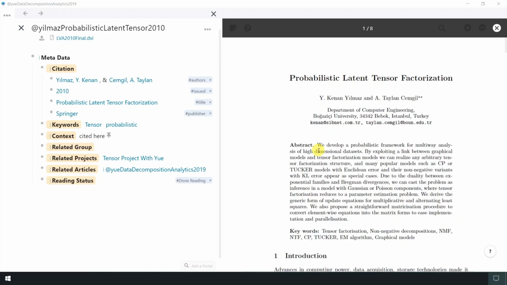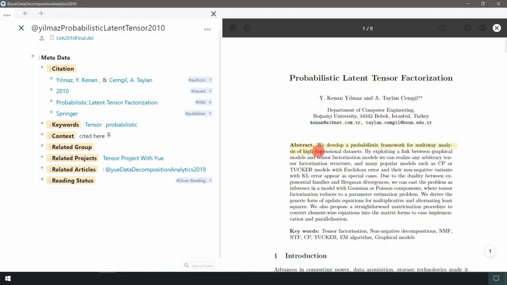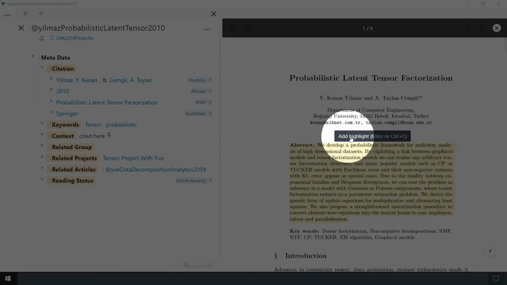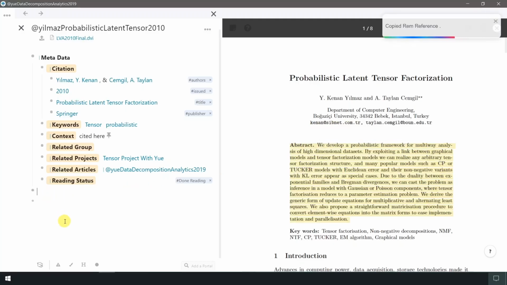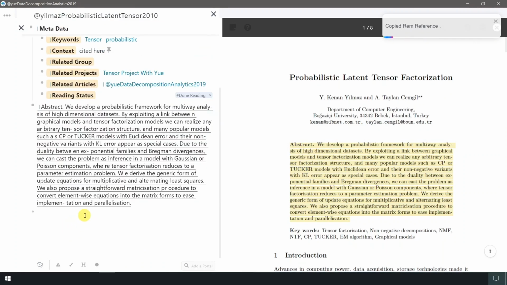Now, there are two ways of highlighting in RemNote. The first way is to highlight normally, like this. And this will create a text excerpt, which you can then copy with Control-C. As you can see here, we have two options. We can either press Control-C to copy as text, or press Enter, which will create a pin like this one. So for example, if I press Control-C and paste somewhere here on the left pane, you can see now that I have a transcription of the text on the right.